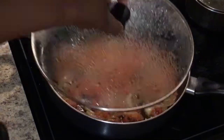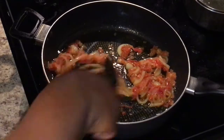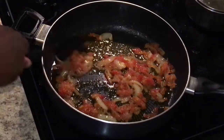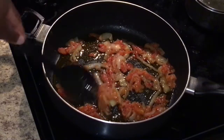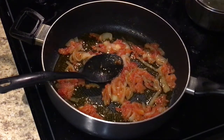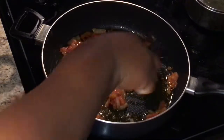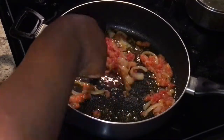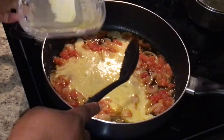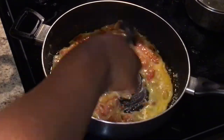All righty, so let's take a look inside. Oh yeah. Beautiful. You see how that tomato caramelized down real good. So now I'm gonna put my temp a little higher because I'm gonna add my eggs in here. Just gonna mix everything around.